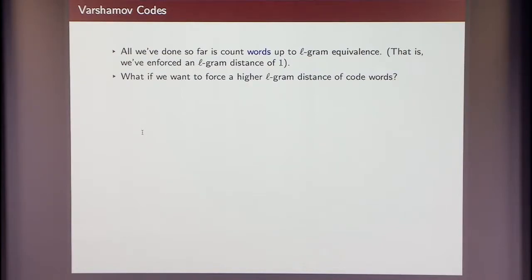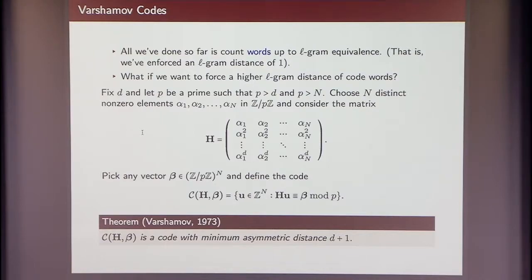So this is how you do the counting of the integer points in polytopes, but I didn't tell you how to construct the codes. And if you remember, even at the beginning, what I mentioned, to construct the codes, we have to ensure very large asymmetric distance. But how are we going to ensure this? Very straightforward, really not complicated. We are going to look at our integer points in this polytope, flow polytope, that I described, and we are going to intersect those points, the set of those points, with the points that satisfy the Varshamov code constraint. And those of you in the audience probably heard about Varshamov codes as codes that are frequently used for asymmetric error correction.